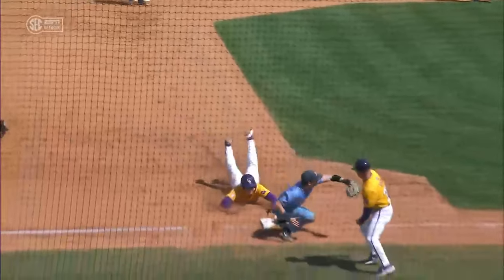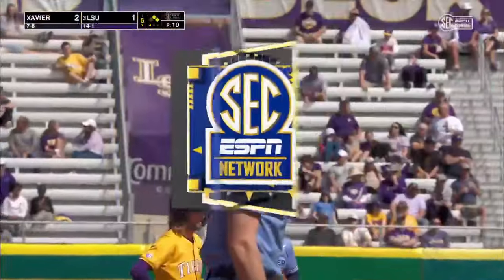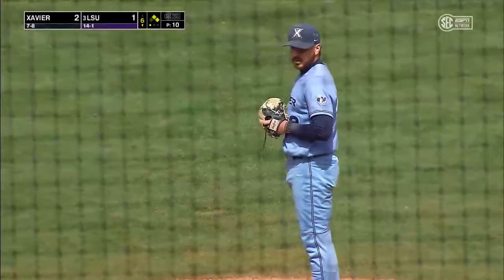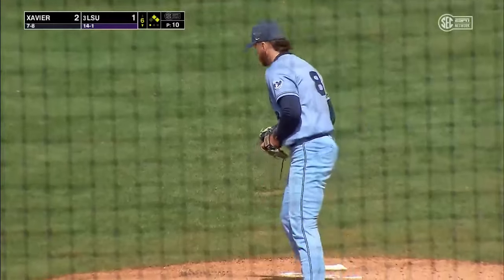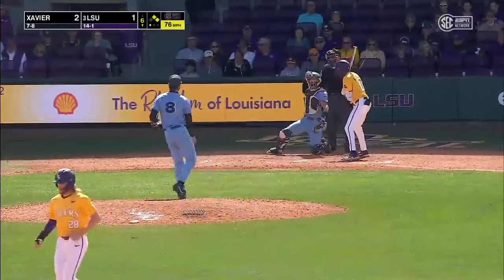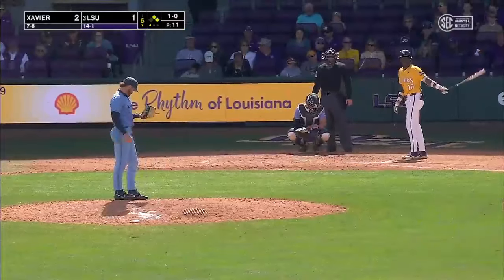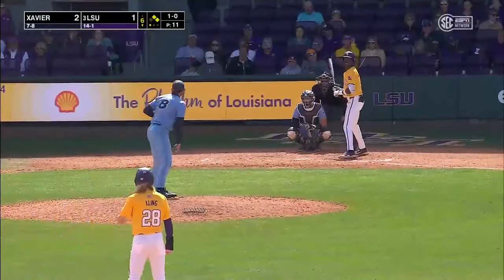Yeah, Jones didn't get the best jump. And you can see he's out. That's when it's a force situation, as the runner at second base has to get a tremendous secondary lead. It's got to really push the envelope and get a giant lead at second base and be going as soon as you see downward angle. And Jones just didn't get the best jump. And so what the Tigers also didn't do was take advantage of a 3-0 count on Bingham as he was trying to bunt, and they eventually get the force out at third.